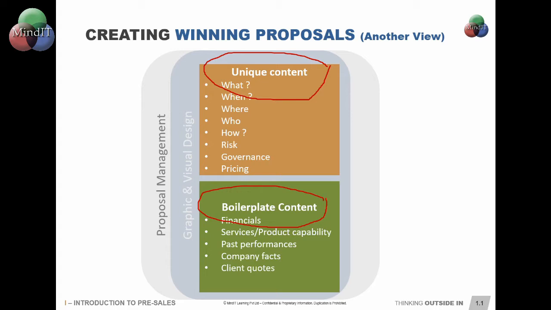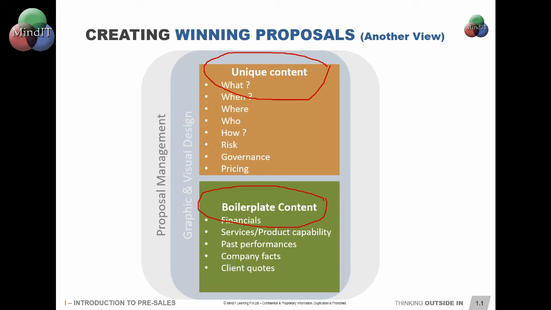Because the kind of solution that you want to develop addressing the key set of issues as far as the client is concerned has to be developed uniquely. And if you don't do this well, your ability to win the opportunity is going to be significantly compromised. Now, what are the elements that go into the unique content? At a high level, what is it that you're going to deliver as a solution, when you're going to deliver, where you're going to deliver, who's going to deliver, how are you going to deliver?